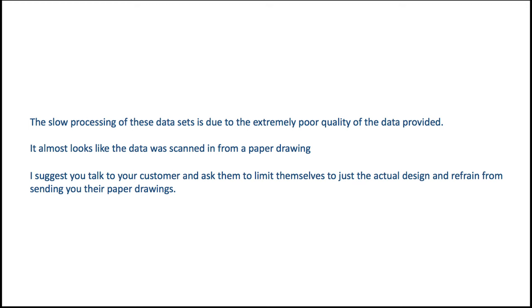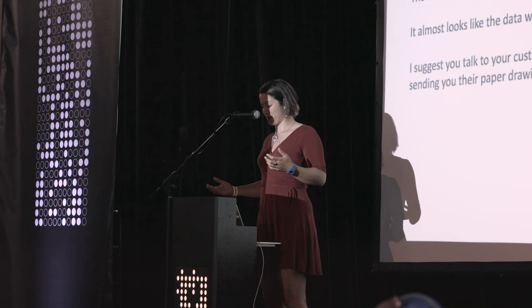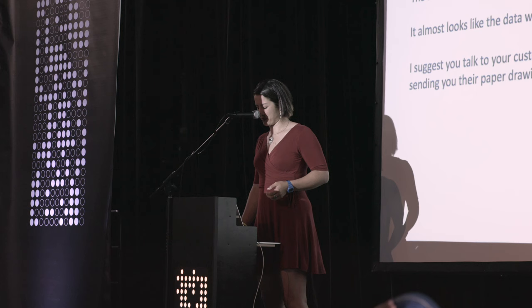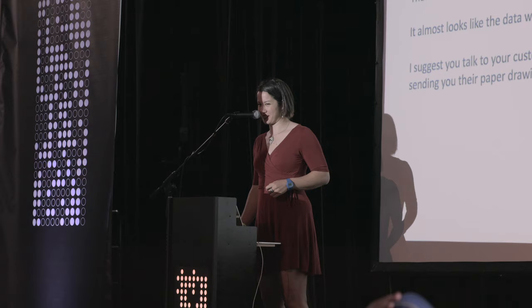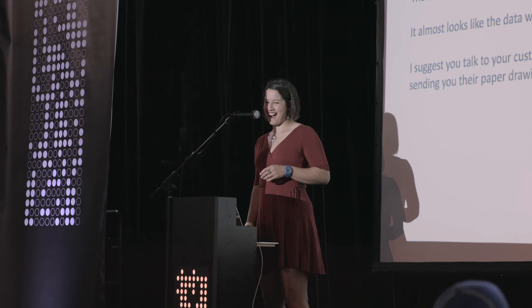This is the hand-drawn data that was on the board, and I intended it to be shown on the board, but I got this comment back, which was, it's taking forever to import this. The data quality is extremely poor. It almost looks like it was scanned from a paper drawing. I suggest you talk to your customer and ask them to limit themselves to just the actual design and refrain from sending in your paper drawings. At that point, I said, let me explain what's going on here. So don't do what I did.